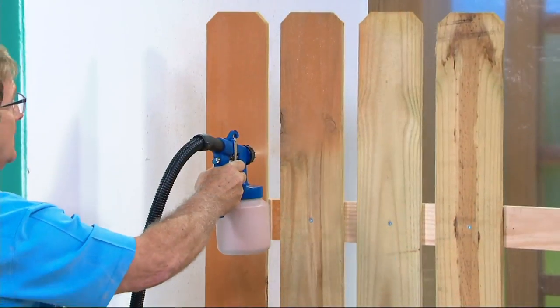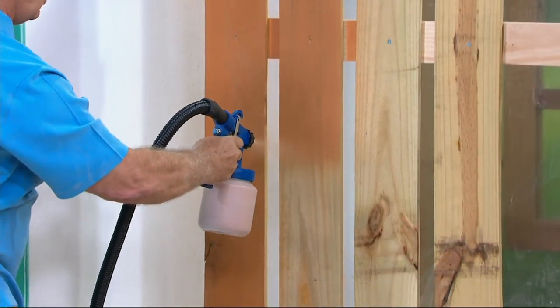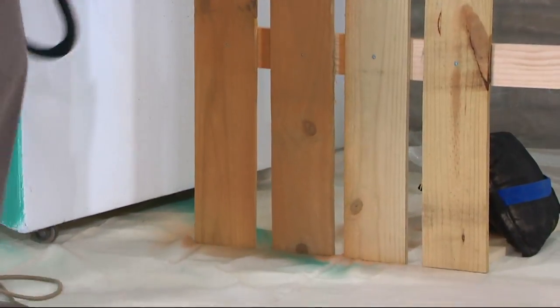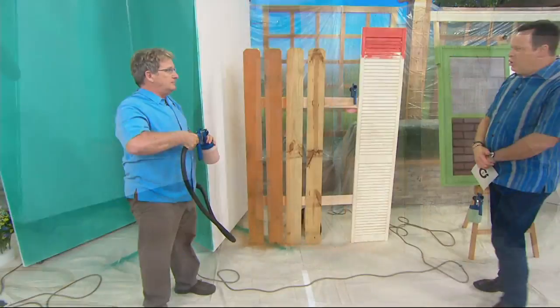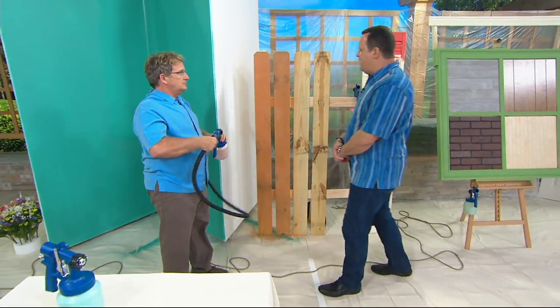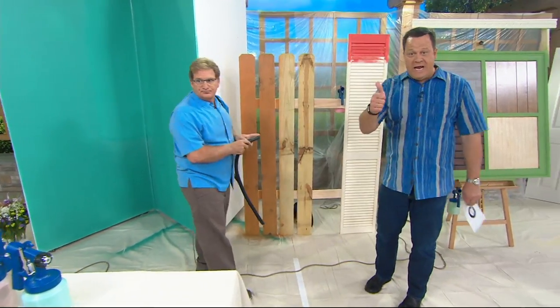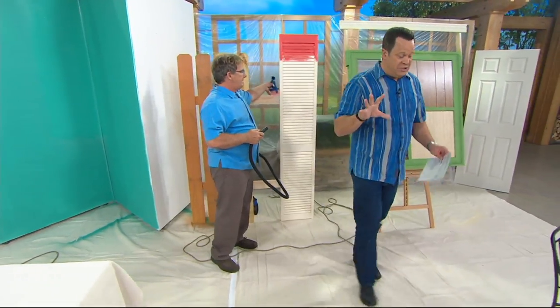Well, it's just so fast. Yes. How pretty is that? And I'm not wasting any stain either. It's not dripping and splattering anywhere. And you know what? You said the magic phrase: you don't have to keep going over it. You're not going over it. Perfect. You're not wasting. So whether it's stain, whether it's paint, this paint sprayer does it all.